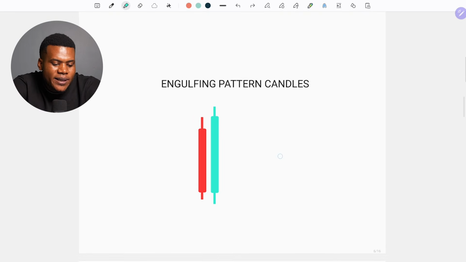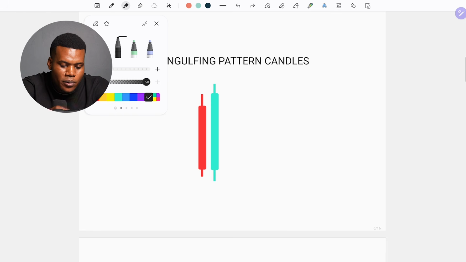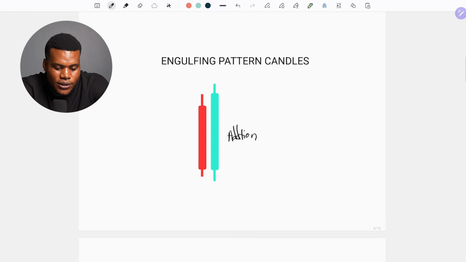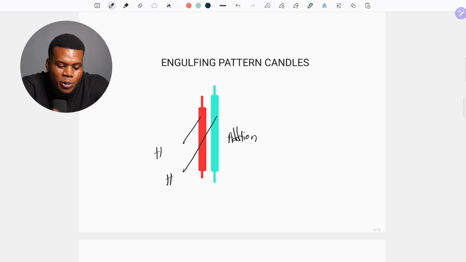For example, this engulfing pattern candle is also a musumari. Why? Because we are going to do what we call addition. Let us assume that this candle is of 1 hour. This one is 1H, and this one is 1H also. If we combine those two candles, we are going to get a candle which looks like that.